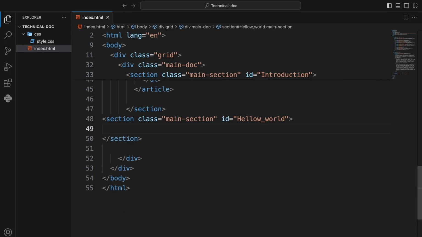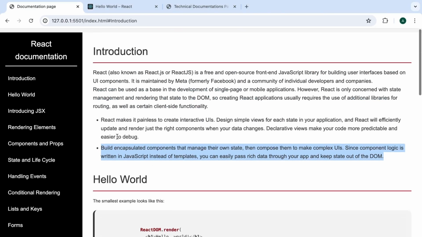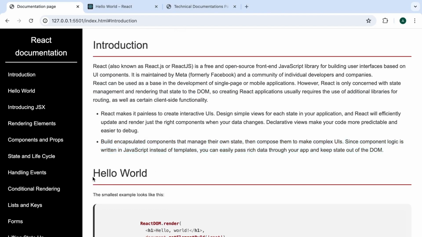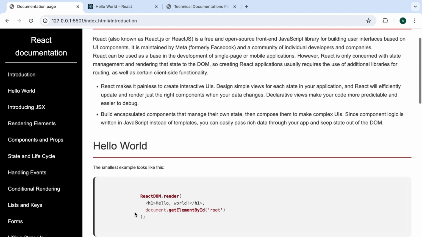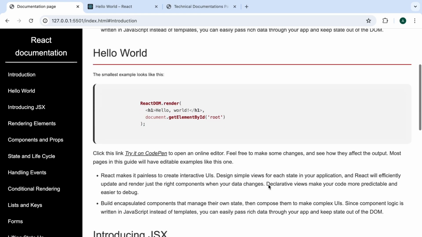And now what we want to do is to write in the content. So if we go to hello world, we have the title, then we have this small tag, and then we also have the coding, the content. Okay, so we have this code displayed right here, and then the next thing is some write up about the hello world.